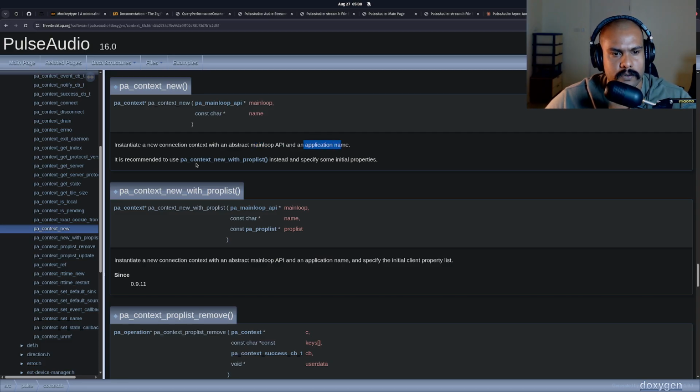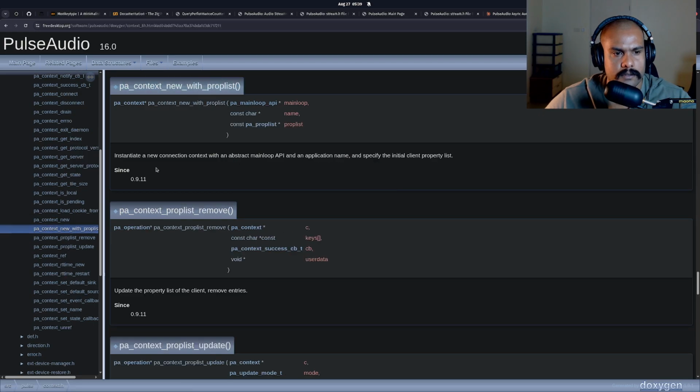It's recommended to use context new with proplist. Okay, what's that?